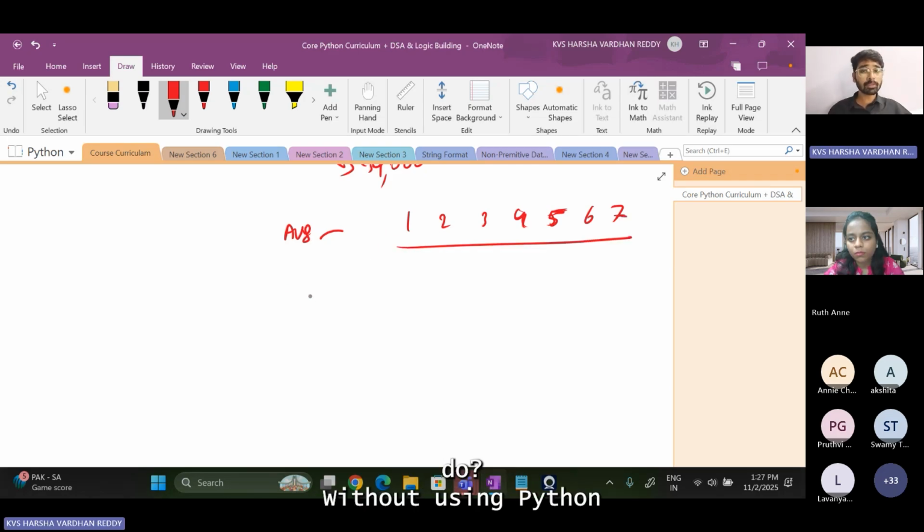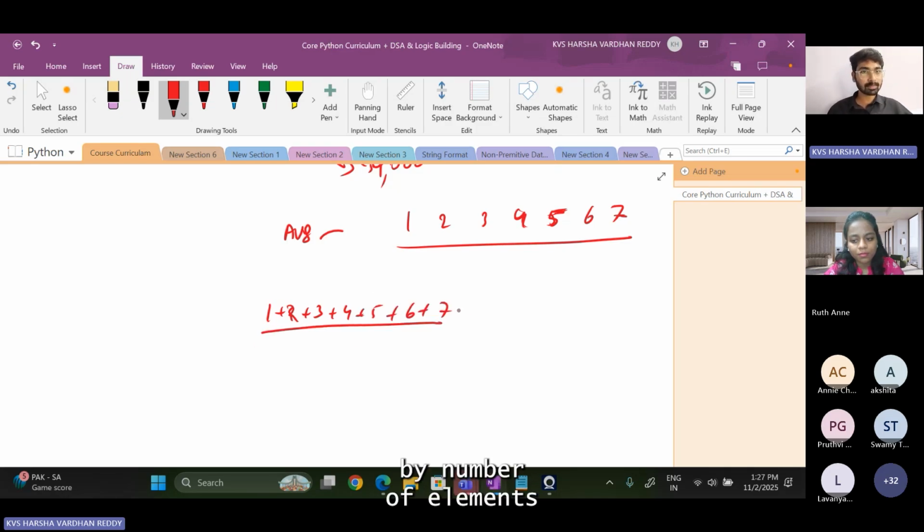What will you do? Without using Python, we have to add 1 plus 2 plus 3 plus 4 plus 5 plus 6 plus 7 and divide by the number of elements, 7. We'll get some number. This is then called the average, right?